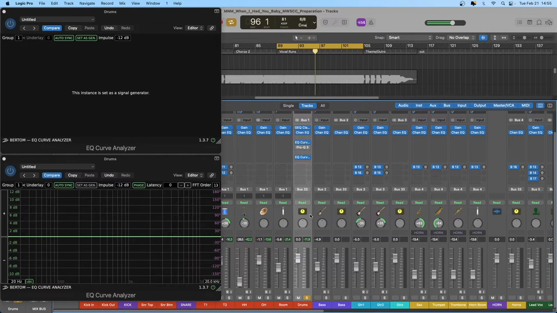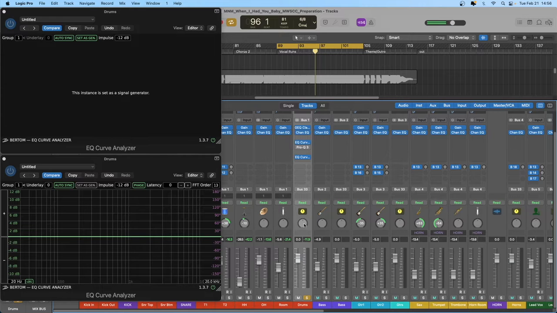Welcome to lesson 4.4 on EQ types. Now, there are plenty of different EQ types. We are going to go through each of them in this lesson, and we're going to go through each of them rather quickly to get through this in an efficient manner, but I just want to show you all of the different options we have when it comes to EQ in our music production and our mixes.